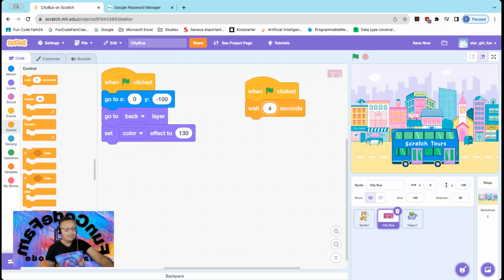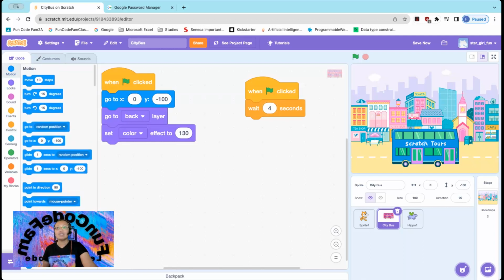The way we're going to animate that is by using the glide, so it's going to glide away. Where do you think the glide is? That's right, it's under motion. There are many types of gliding, but this time we're going to glide to a certain position.